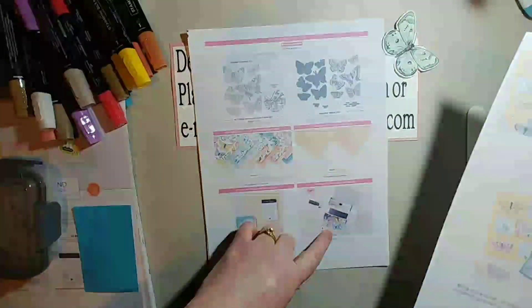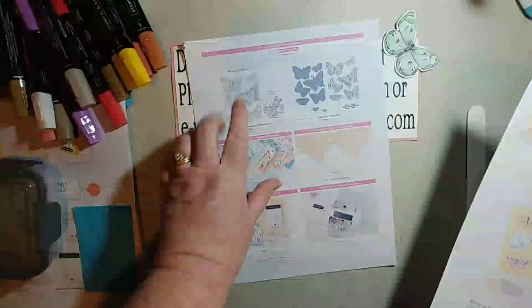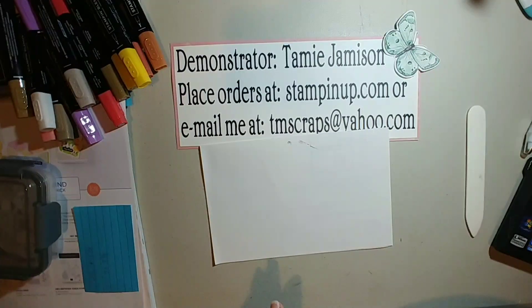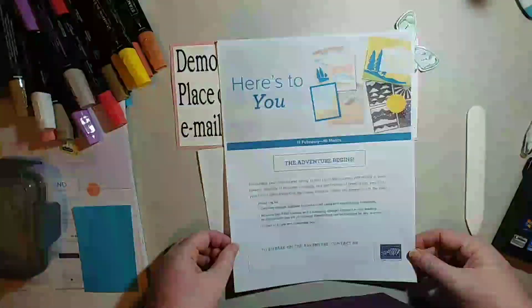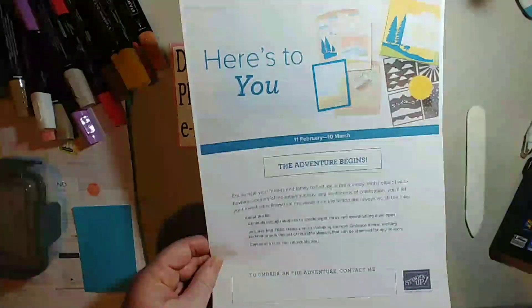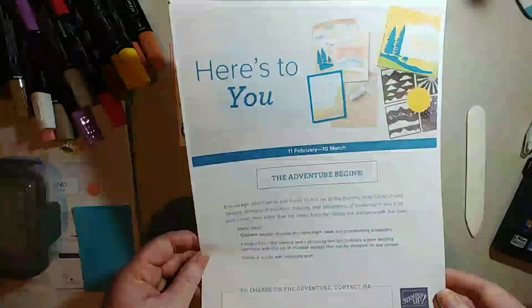You can buy it in the bundle or buy them separately. This stamp and die set does require the Big Boss in order to cut it, because this die is one large die. The best thing to do is get the Stamparatus because it's such a big stamp and you don't want to make any mistakes. Also, if you're interested in Paper Pumpkin, this one will be delivered after March 10th — get it ordered before then if you want this one.